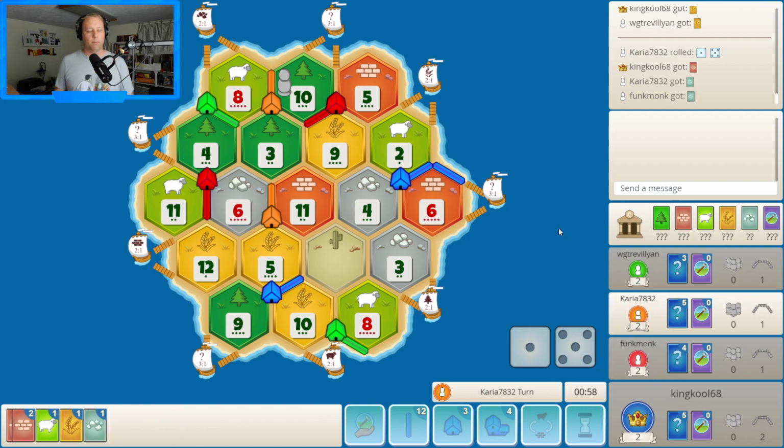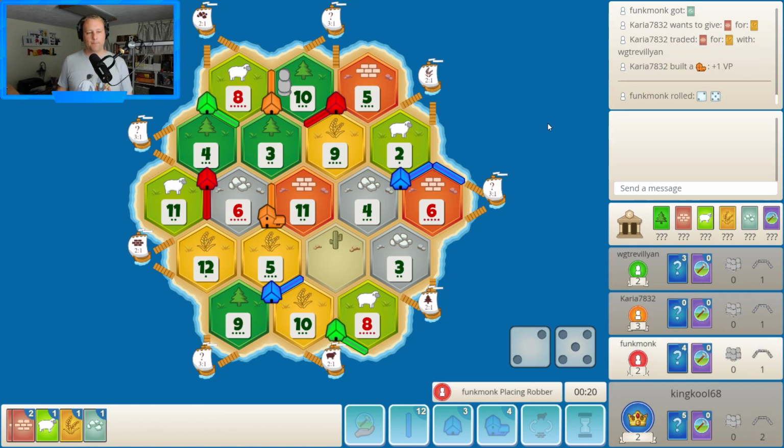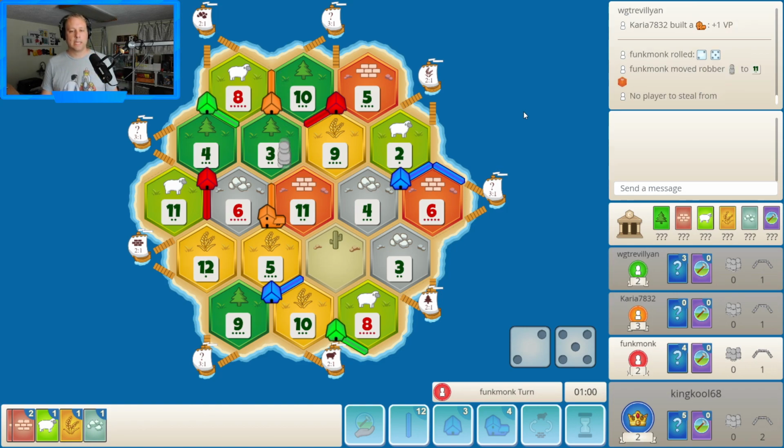Another 6, we have another brick. I could probably trade the brick for the wood. Orange, city's up already. It's going to make them a target. Red plays a 7. They're probably going to want to target this 5, which is fine with me as long as they don't steal from me.